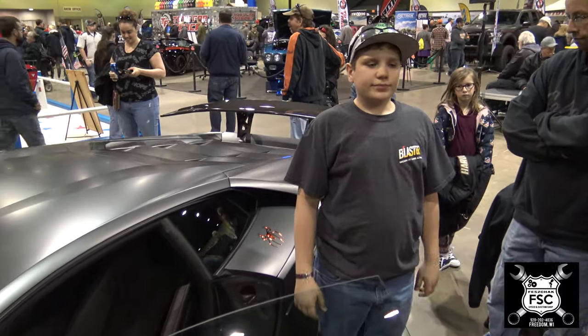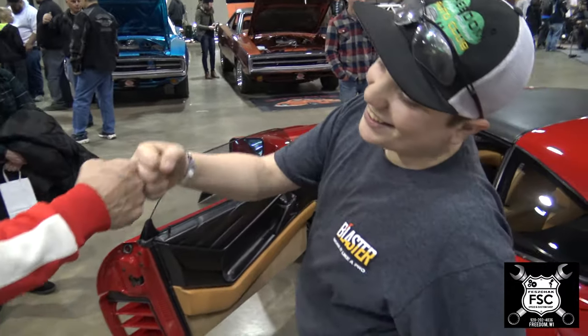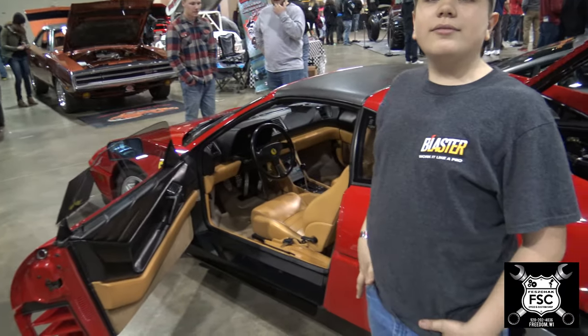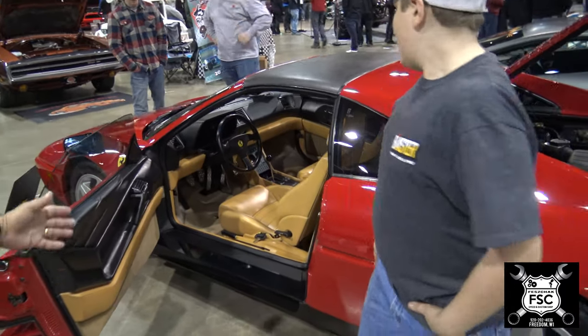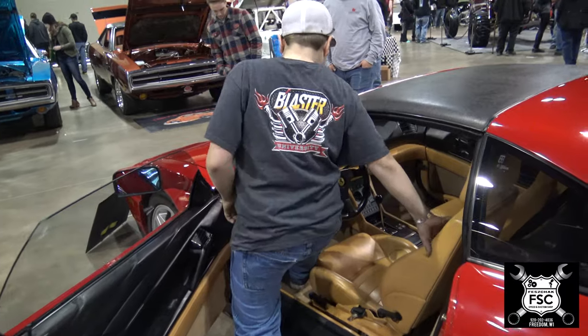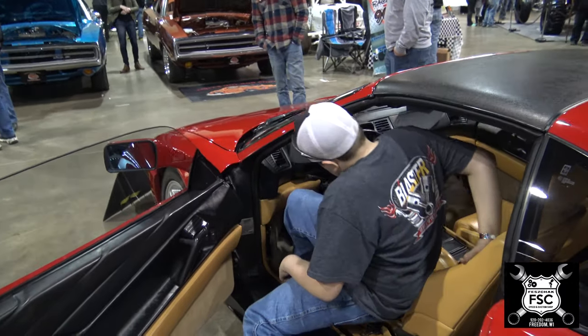That's it, grind it out and work hard. That's how you get there. Here we are with Dave again, and Dave is gracious, just like he said earlier. He's going to let my son sit in the Ferrari. Hop in, buddy. This would have to be the second most expensive car this kid has ever sat in.